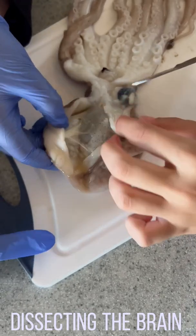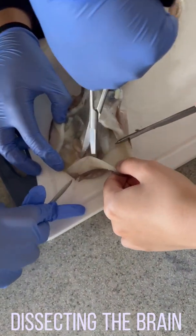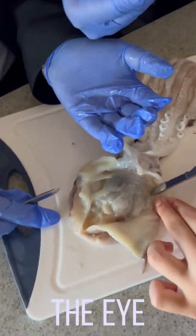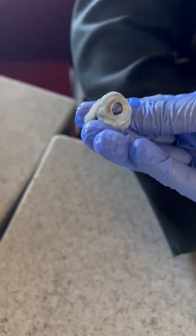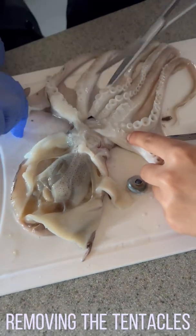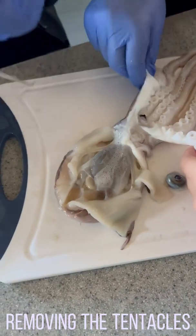Look at that. It's shiny. It's the eye — thanks to me, because I sliced it. This girl was trying to stab it. Sir, look at the eye. It's an eyeball. It's pretty decent. So we're going to try to analyze a tentacle. Someone take the tentacle and let me cut the eyeball. I cut the tentacle.